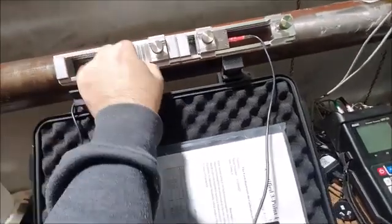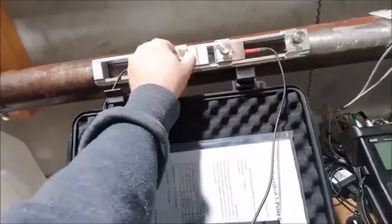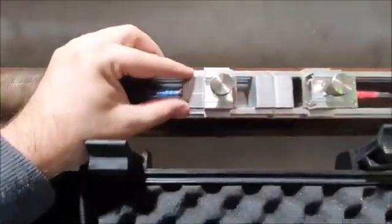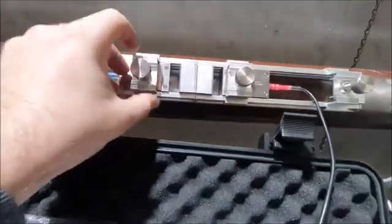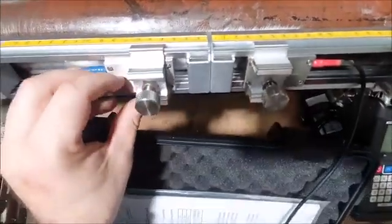Slide this into position. We need the transducer at about 3, and we're just tightening it down. So the total distance there is 60 mil.